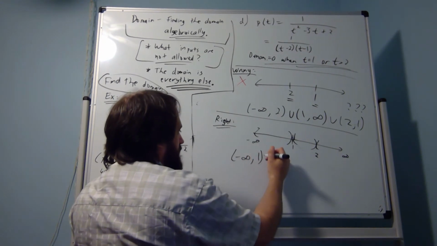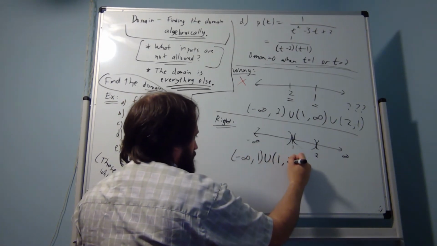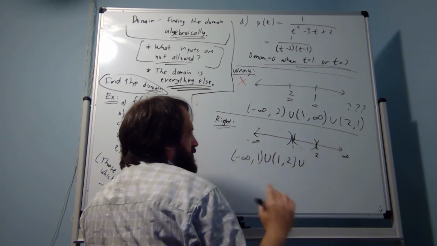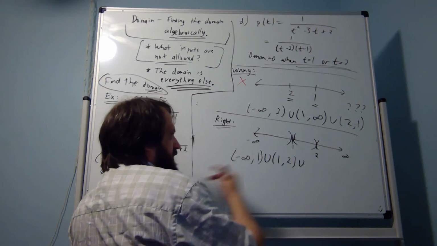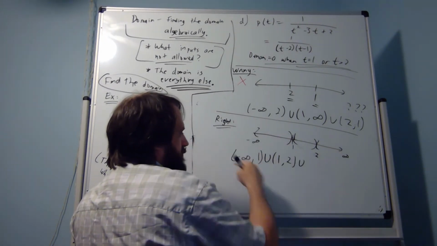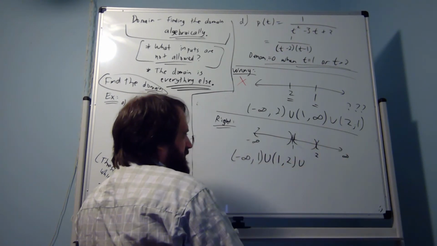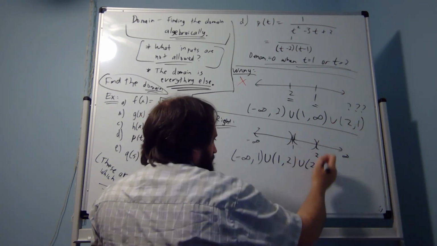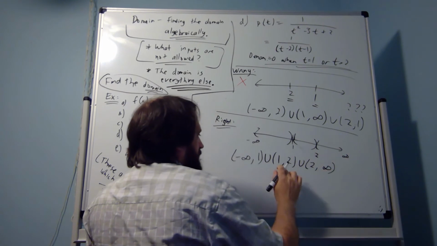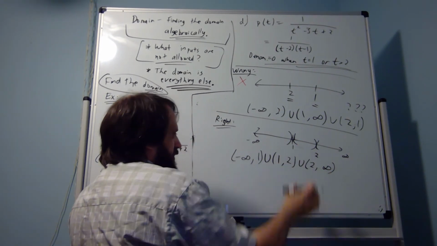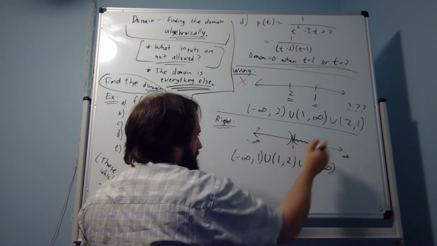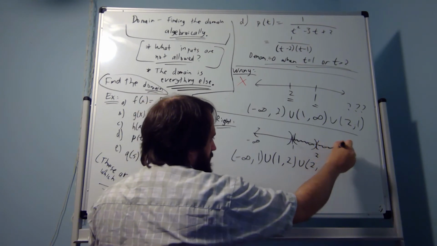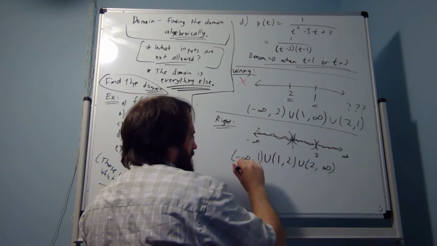all the numbers that are less than 1 are okay, and then all the numbers between 1 and 2 are okay. This is meaningless because the bigger number is first. What numbers are bigger than 2 and then simultaneously, how can be bigger than 2 and then less than 1 at the same time? Then this is kind of either nonsense or it's the empty set or something silly. Well, we don't use an interval notation for that. For interval notation, we want to say what we mean, which is the middle piece is bigger than 1 and less than 2. We're avoiding 2, and then we go from 2 to infinity, and we're avoiding 1, so minus infinity to 1.